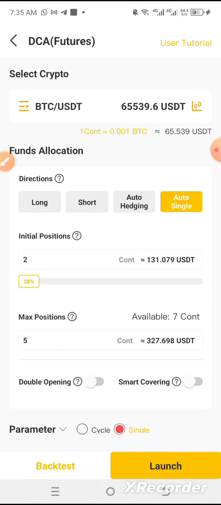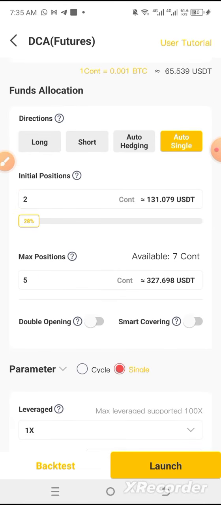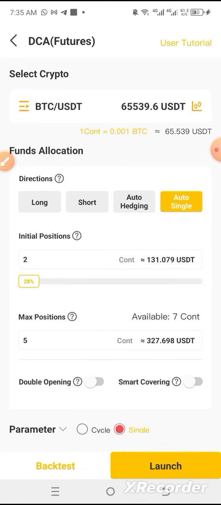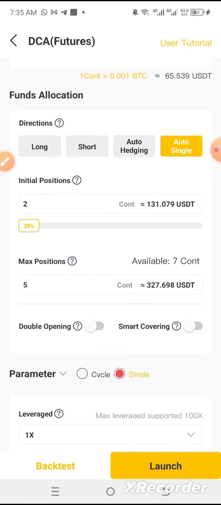For example, I want to be trading BTC. So it will stay on that BTC till I stop it by putting it back to single, so that when it finishes that particular trade, it doesn't buy again for me. You understand? So that is that. It stays on that coin, BTC, and keeps trading till you come and change it. You understand?